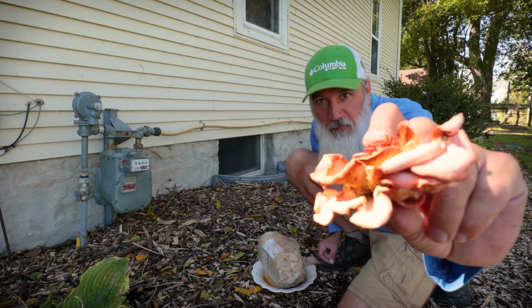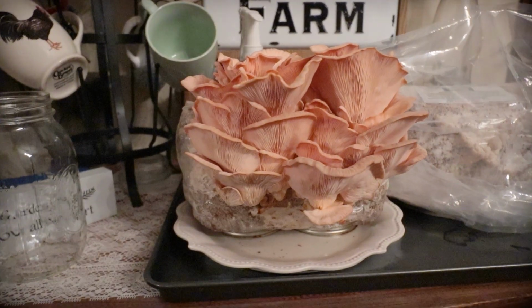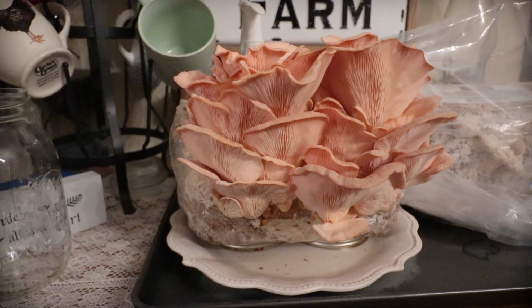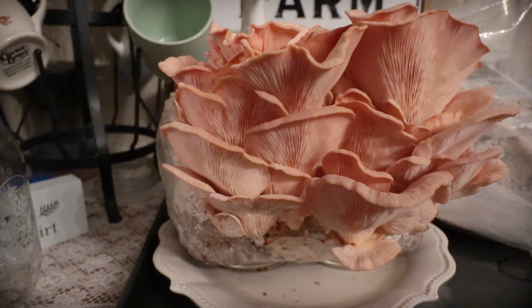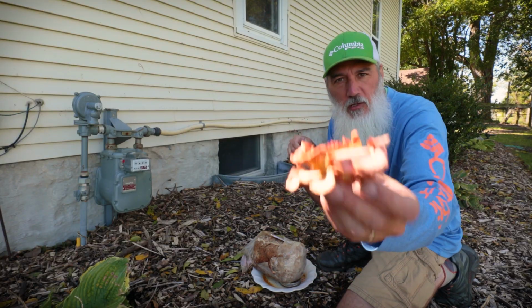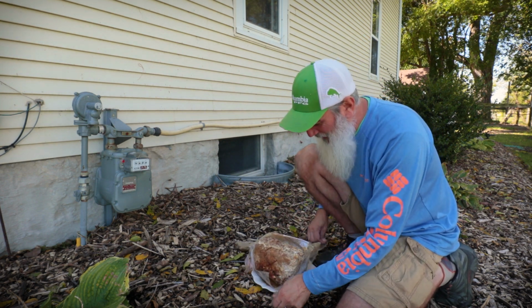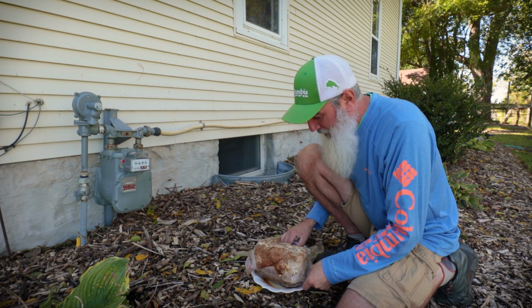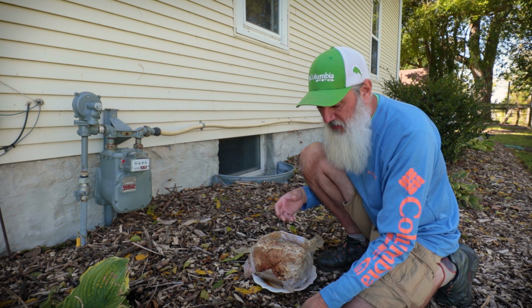You guys remember our adventures in growing our own mushrooms. We got these indoor mushroom kits this fall, and we've been getting quite a few harvests off of them, and I think this one, which is the pink oyster mushroom, is finally done, or I've killed it. But I've been leaving them out in my garage, and at night it's been getting cold, like down into the 40s at night, and I think it just toasted it.